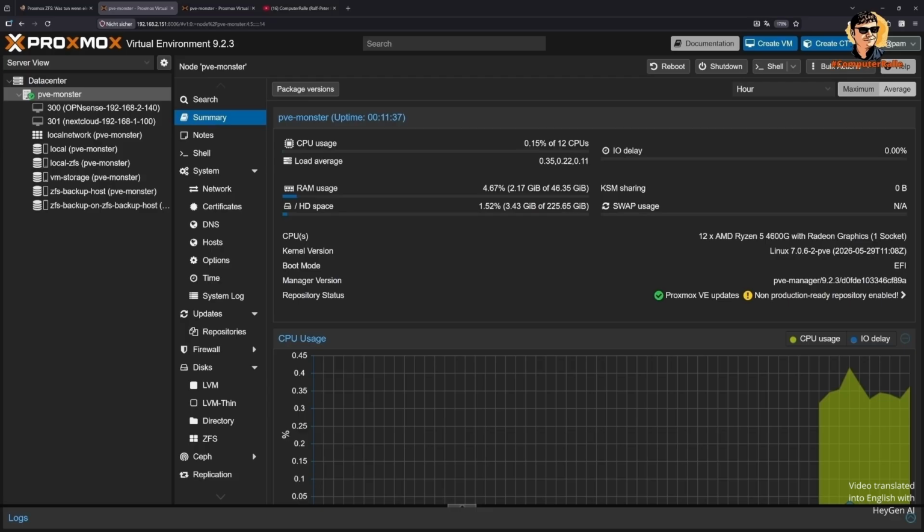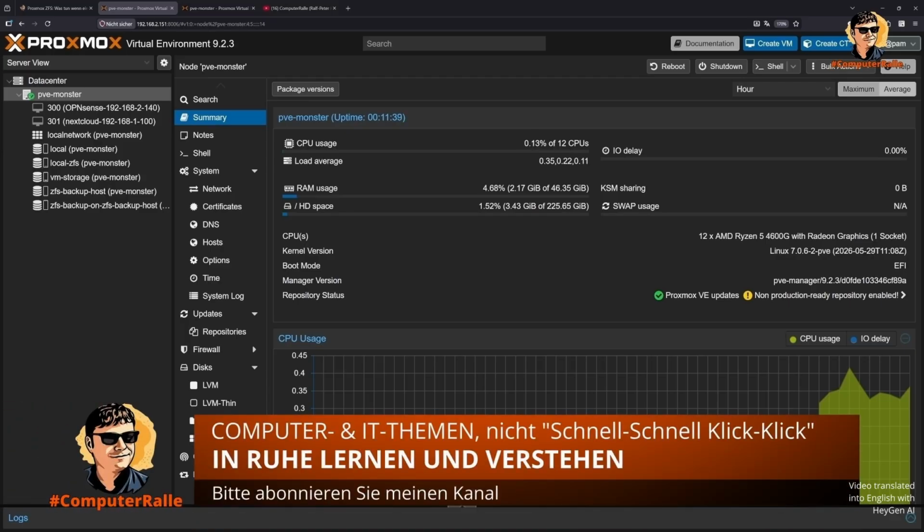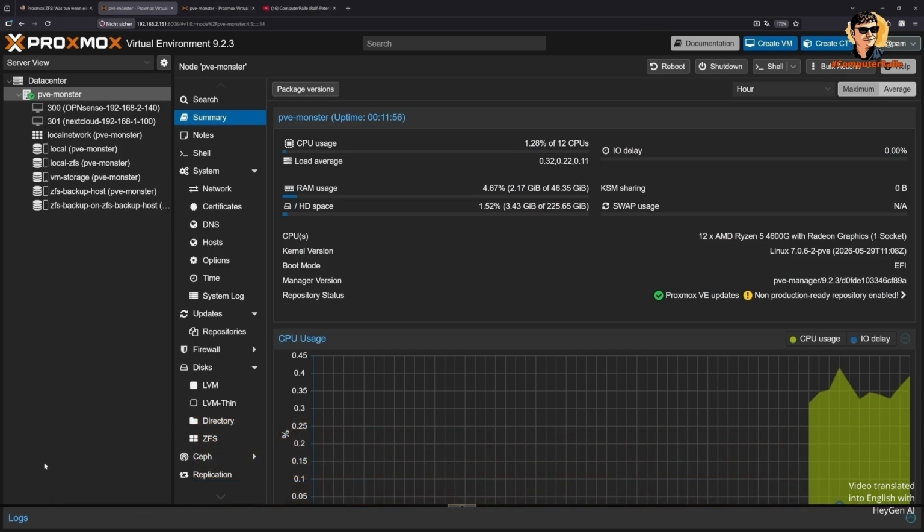I'm now here on my Monster PVE, my self-built homelab server. People who have been watching for a while will know it. The series I made about it, here from the 90s junk pile, turning it into a really awesome Proxmox machine. This Proxmox is now running here, and the system drive is a ZFS mirror. So that is how I installed this Proxmox here, and this ZFS mirror works great.